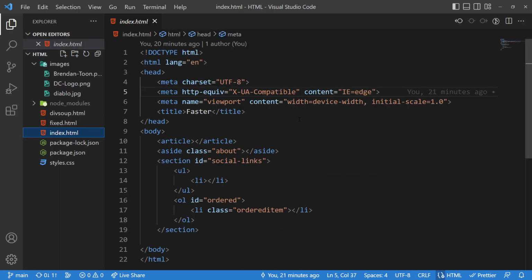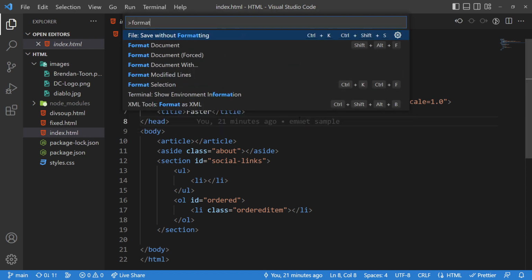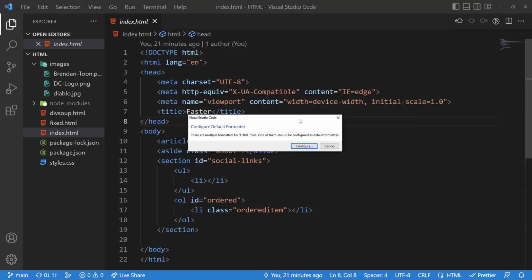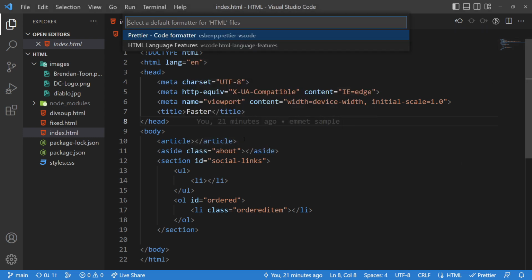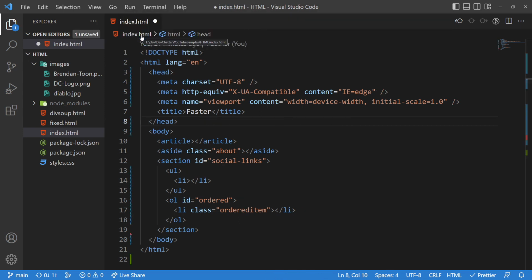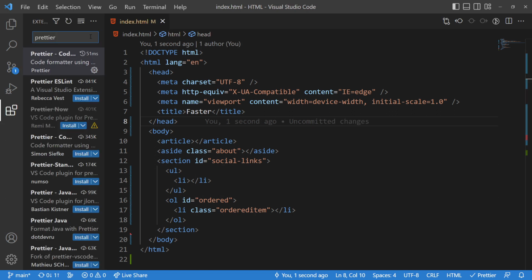Once you have Prettier installed, you can go to one of your files and you can use Format Document. And when you do that, what's going to happen is it's going to ask you which code formatter you want to use. Now, there is, in my case, an HTML language features that we can use, or we can use the Prettier one. You'll notice that once I do that, it makes a couple of adjustments to the file to match the Prettier settings. Now, you can choose whichever ones you want, and you can customize your code formatter. Another extension that I recommend most people get is auto rename.